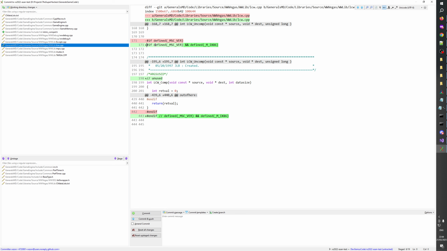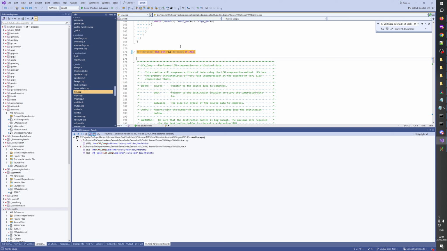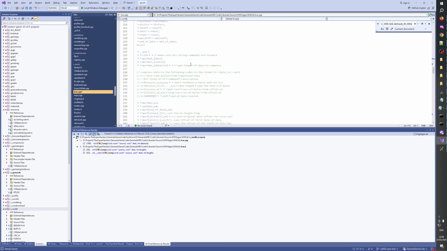I mean, if it's unused, why don't we just do an if 0? If it's unused. Right?